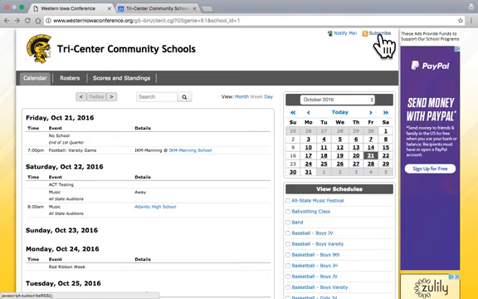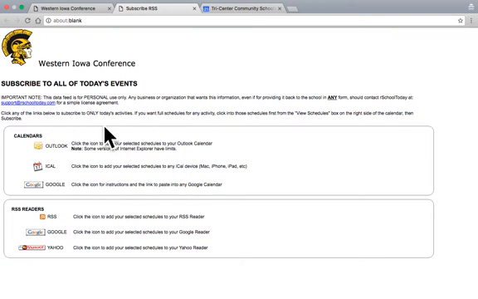What that will do is give me some options to subscribe through Outlook, iCal, Google, if I want to. That will give me all the activities for only today, so I will see all those activities as they show up as each day goes by. I want to see all activities in advance so I can see when the semester ends or when different things happen throughout the school year. So I really don't want to do this right now, but that is an option for you also.